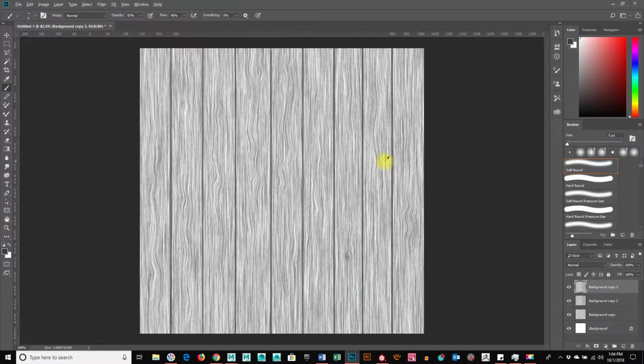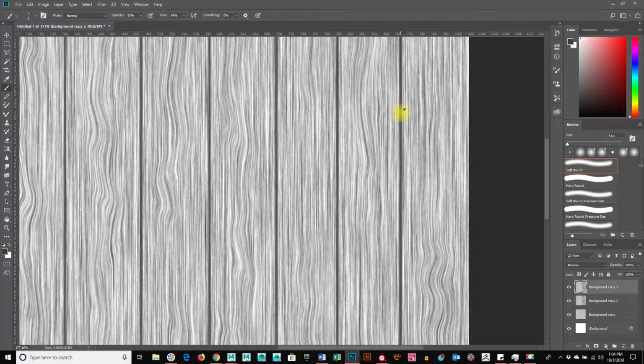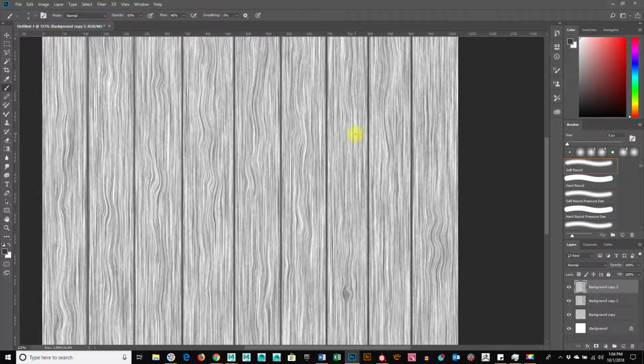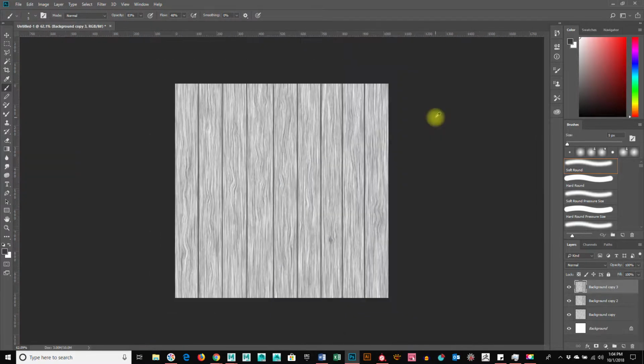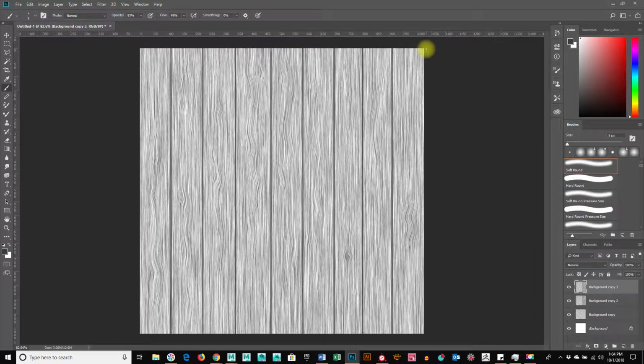One thing I'm also missing is I don't have an edge on the right side or the left side. So if I go back to brush, I want to make sure that I actually create an edge on one of these sides, because remember it's going to tile up and down and left and right.